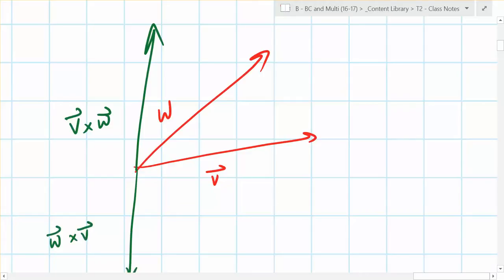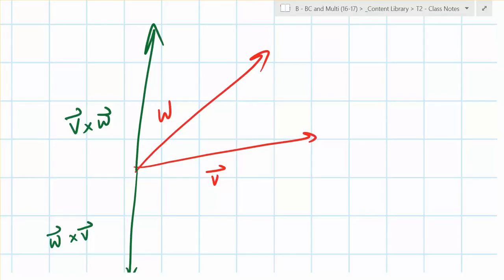How do you know which way they go? You put your hand on top of the starting vector and you curl your right hand towards the second vector, and how your thumb is pointed is the direction of the vector. So if you were crossing W cross V, you would start like this, curl your hand, and what direction is your thumb pointing in? Pointing down. But if you started here on V and you curl your hand, your thumb is pointing up. That's how you figure out what direction it's going in. Either one will work. Does that kind of make sense?